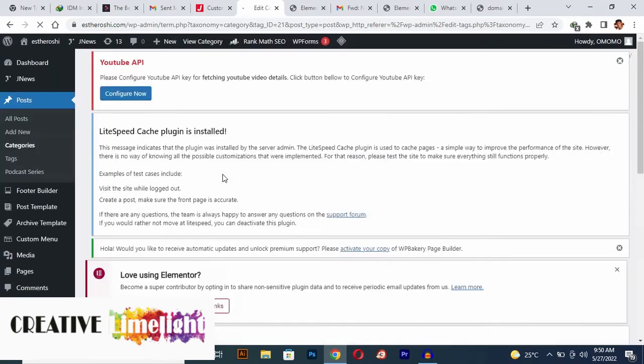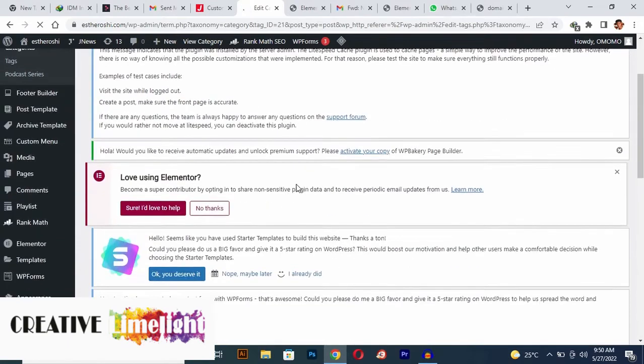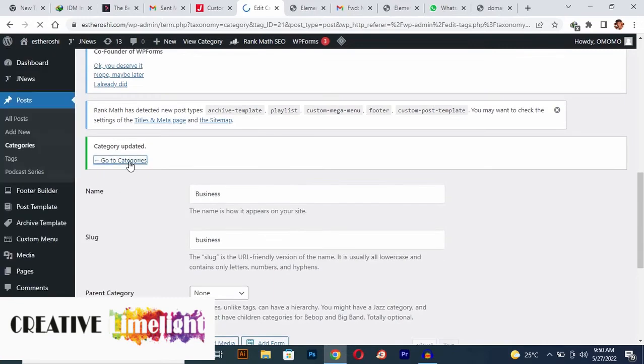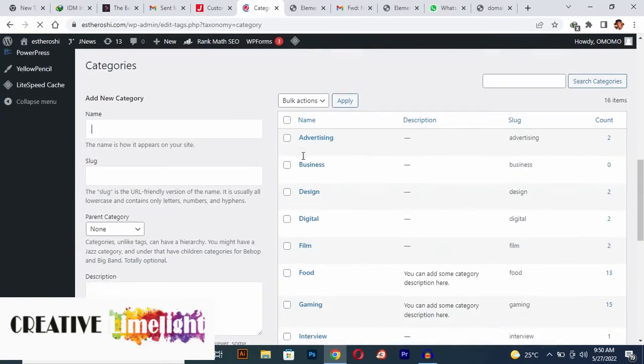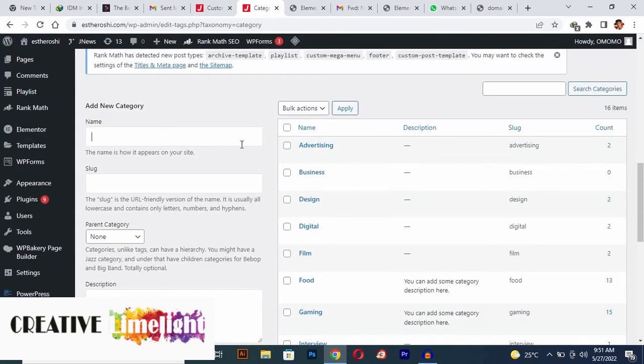You can also create a category from the post section. So if I want to go back to all the categories, I click back, go to categories. Then I'll see all the categories I've created. So nice categories will help me arrange my work better. When I'm writing posts about movies or design, I can easily tag them, connect them to each of the categories they belong to. Just like a library. When you go to a library, you see a part for education, a place for mathematics, a section for fiction, storybooks, novels and the rest. That's the same thing here. On your site, you create a category, and when you write a post, you allocate it to the category it belongs to. Alright, that being said, now you know how to create a category.